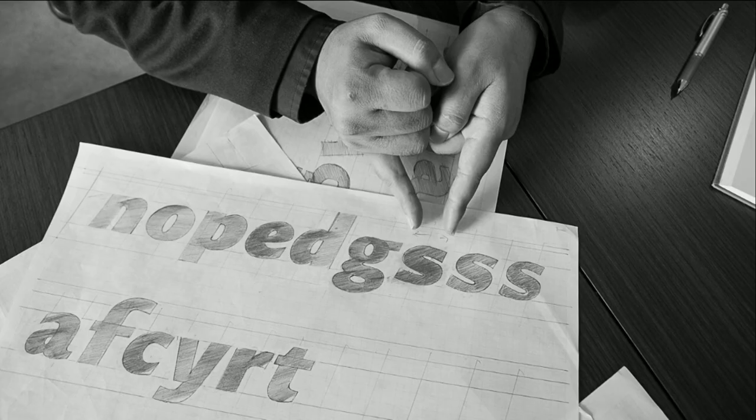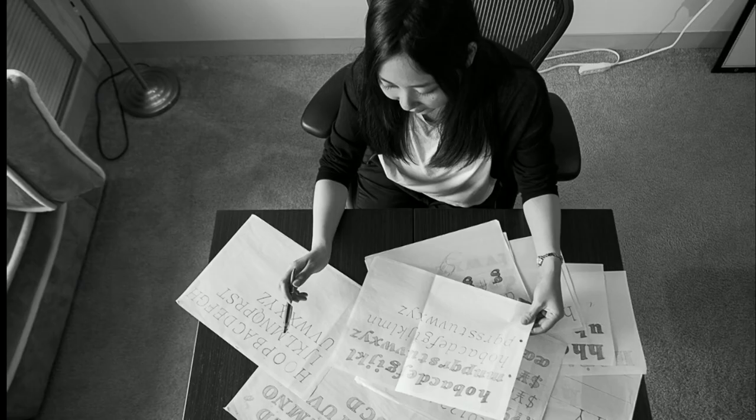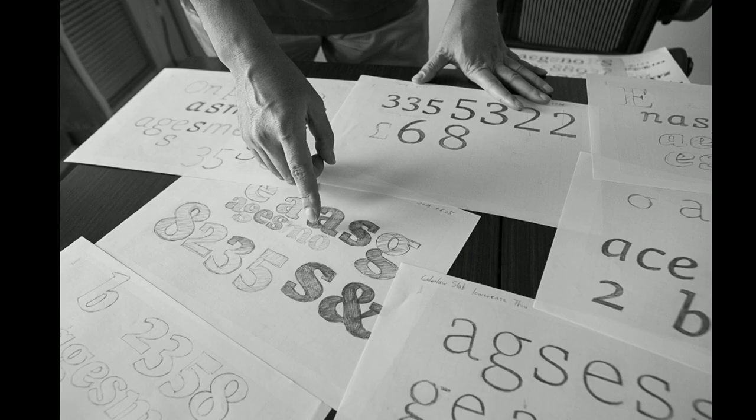All three of these designers draw beautifully. I was really entranced by their drawings — I don't draw at all, I work clumsily on the screen, but they made these beautiful drawings. Here's Sakura, who worked on the serif face — also lovely drawings. And then Kunihiko with the slab; he afterwards worked on the rounded version. Kunihiko is a little different because he's not a Morisawa employee — he was contracted for this job. He has his own company, Showtype. He's a very rare person in Japan — one of very few independent type designers. He's also a graduate of Type & Media in The Hague, so he had much more prior knowledge of Latin type design than the others.